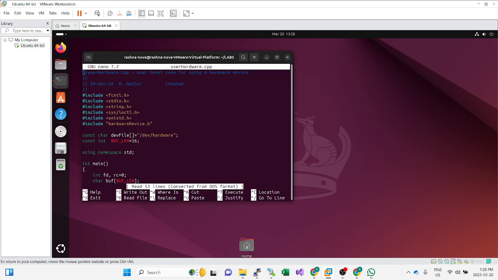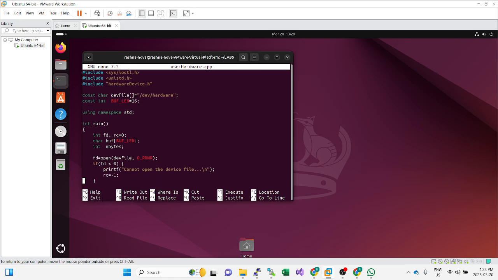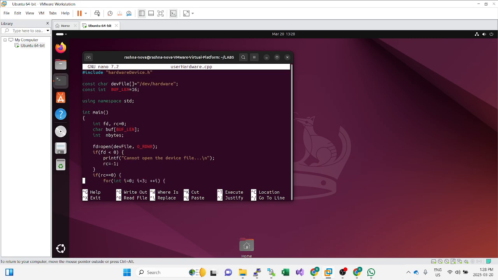Again, I'm going to user space. Here, the user space program is compiled using the G++ compiler. So I'm going to compile it now.